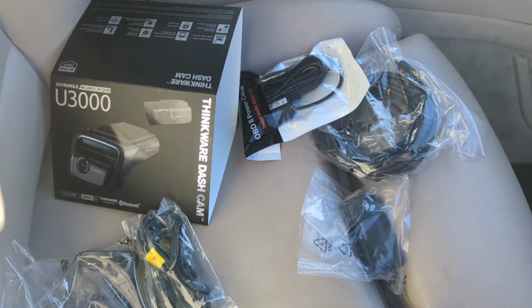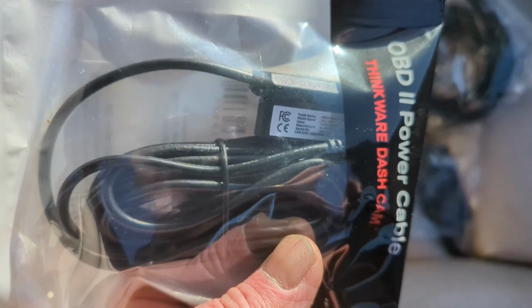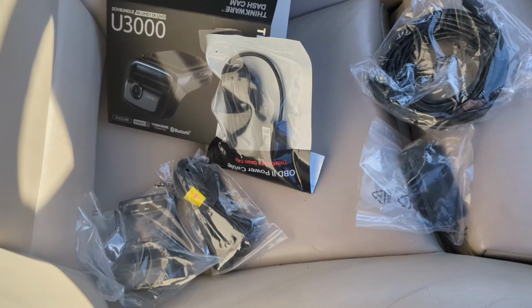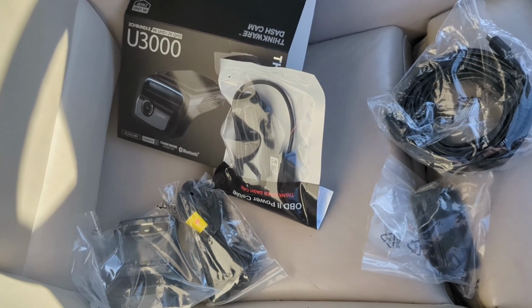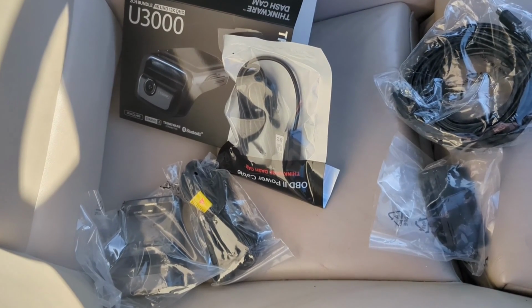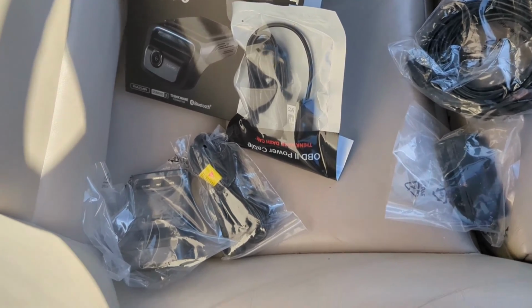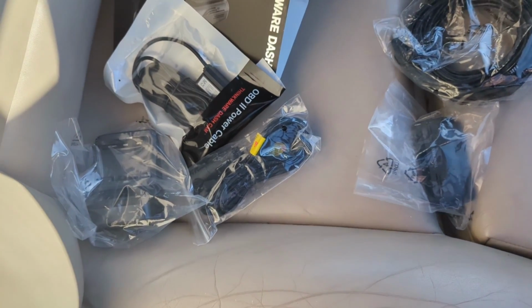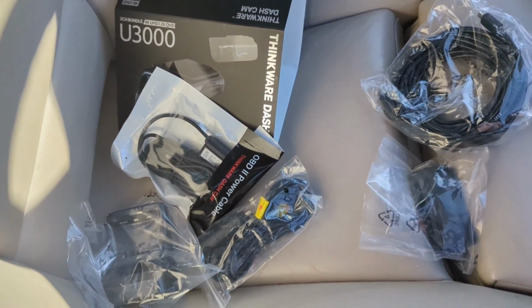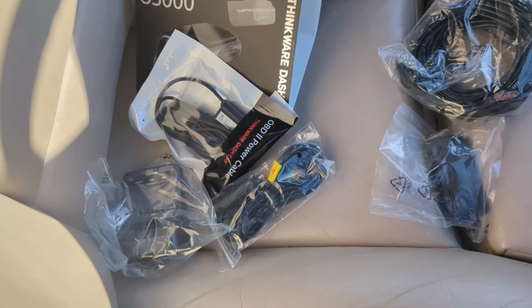So we're going to go over everything, and I'm going to tell you what you get in the box. You can plug it into your service port under your dash, and you're done wiring it. You don't have to hardwire anything in. I actually ordered that separately because that's the easiest thing to deal with. I don't have to mess with any fuses or get to a fuse location. I'll just plug it in and I'm done. But they give you one in the box, so now I have an extra one. They also give you a cigarette lighter one, which I don't want. I don't want wires hanging down from behind my mirror into the cigarette lighter. That's trashy. You can also get the hardwire kit.